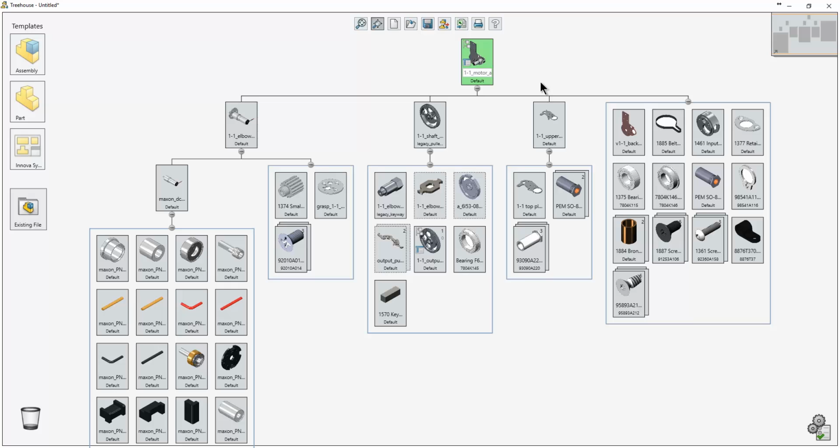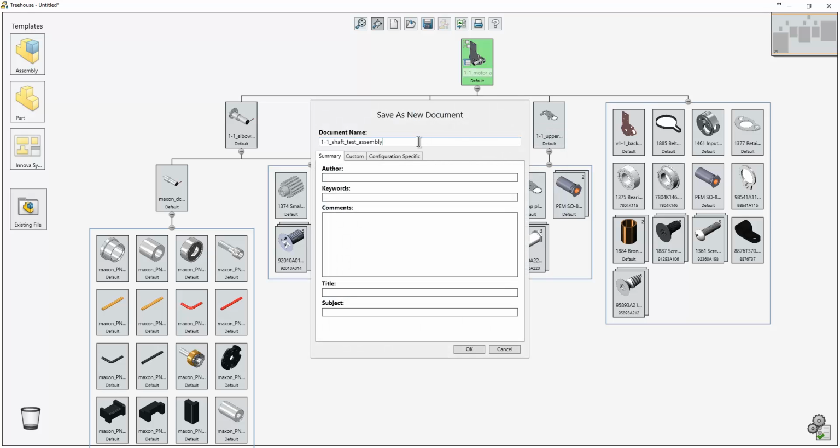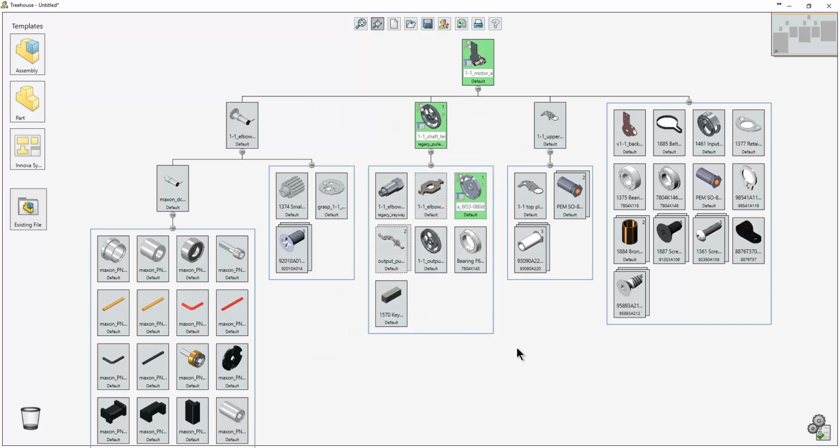And at that point it goes green, indicating that it's a new document. We could also take one of the sub-assemblies and save that as a new document, and one of the components inside and save that as a new document, like so. Now again, if I was to go to export to SolidWorks documents, what would happen in this instance is it would create 3 new documents in the folder that I specify. And if we were to open up the top level assembly, it would reference all the existing files that were there, and it would also reference 2 new files that we've created that sit within that assembly structure.